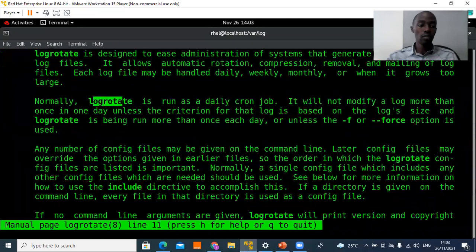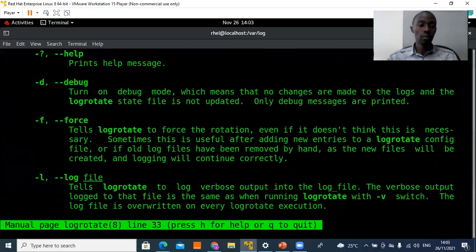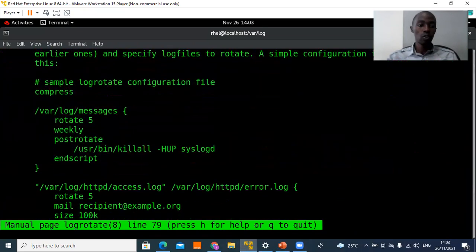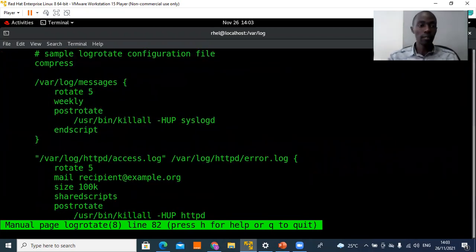If you scroll down, you can see we have so many options. Here is a sample logrotate configuration file.